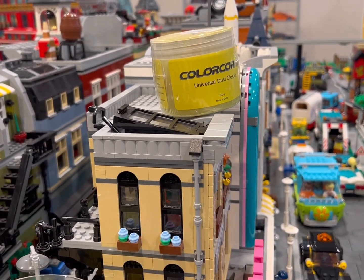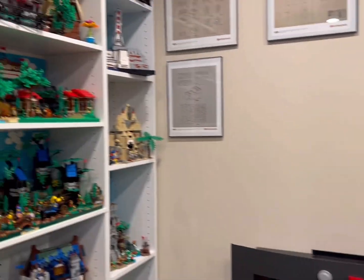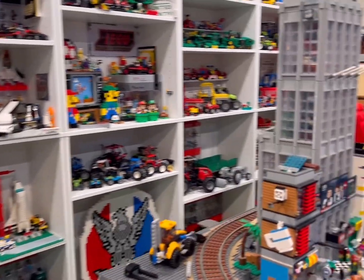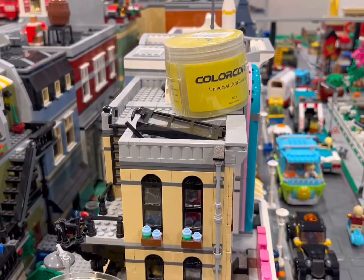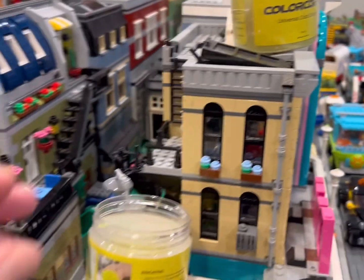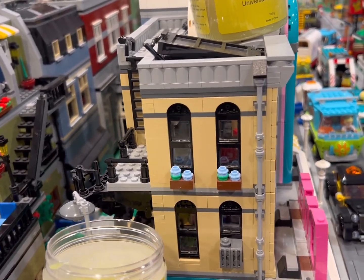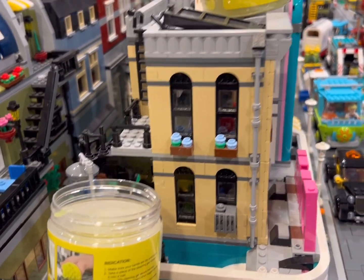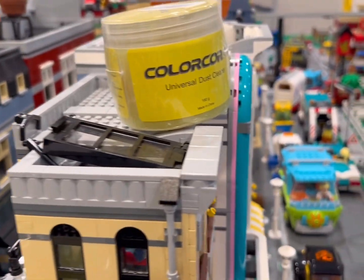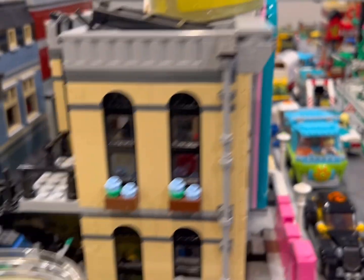And for $5, this little tub here will clean my Lego room, all the shelves, all the stuff. It'll clean this a minimum of 2 times, if not more, with just this. I might get 3+ cleanings out of this, because all you need is just a little goop of it, and you just start rolling it over it. It doesn't leave a residue. I've used this for years. It doesn't discolor the bricks. There's no downfall to this. It costs $5, maybe on Amazon, and there are other versions of it you can use. This is the one I found. There are probably 30 different manufacturers making this for cleaning keyboards.